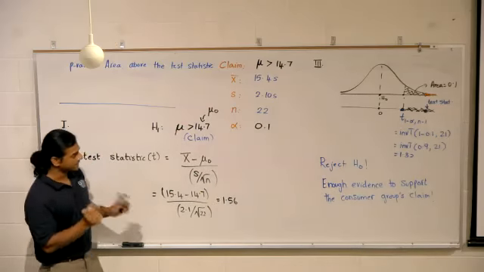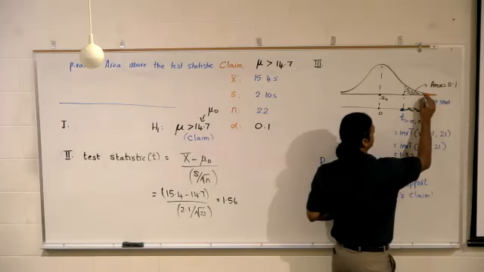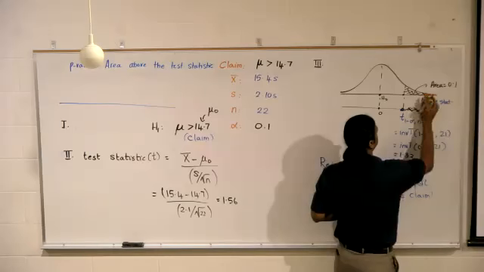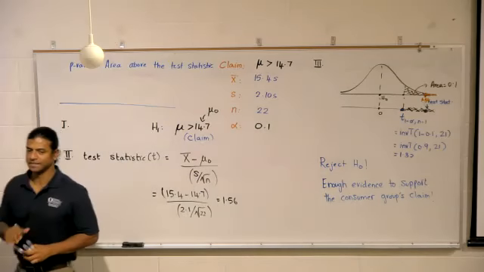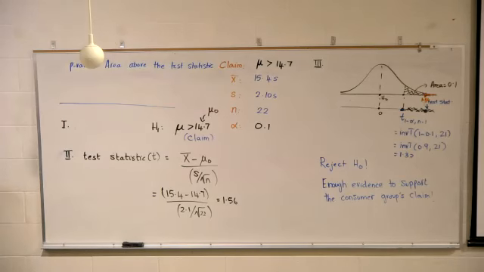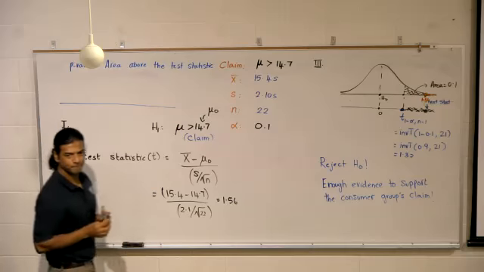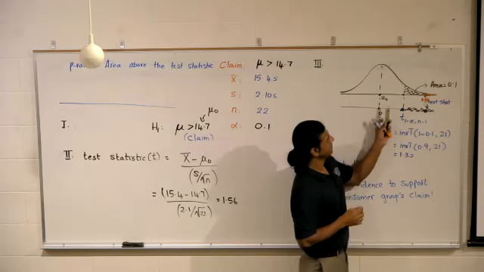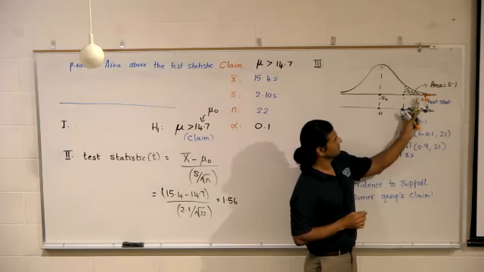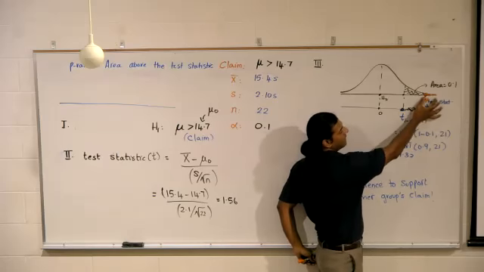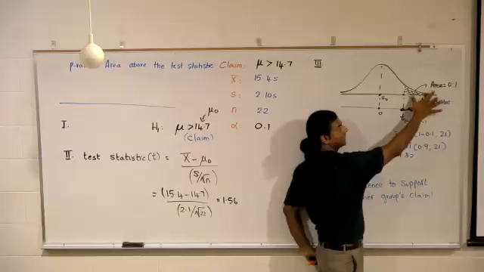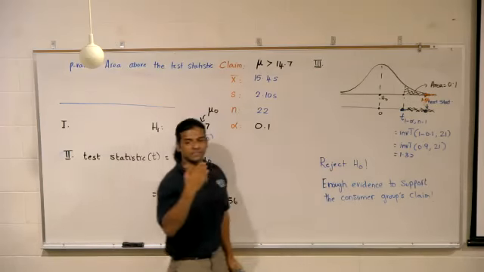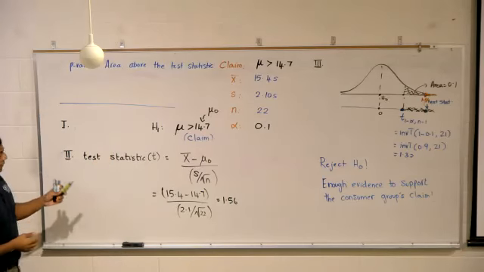Even before I do that, let me ask you this question. Is that area going to be bigger than 0.1, or is it going to be less than 0.1? It won't be bigger. Look at that picture. Less than. Why, Alex? Because we have an area of 0.1 from the critical value. So if that's more to the right, it should be small. So this is the area above the test statistic. That is the area above the critical value. Clearly, the area above the test statistic is smaller than the area of 0.1.